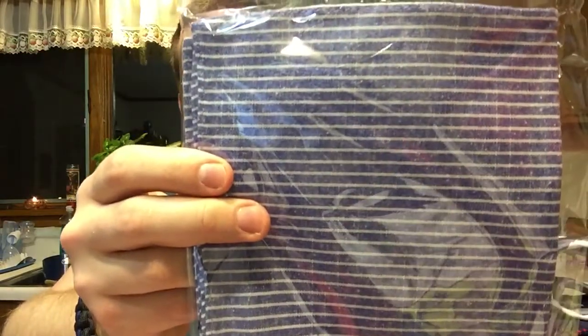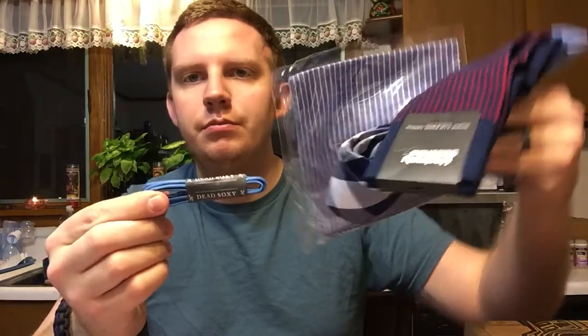Next we have the Skinny Tie Madness Pocket Square, which is going to match your outfit for this month. Here it is — I actually have a shirt this exact color and style. The value of this is $15. This pocket square is going to match your tie and your socks. On top of that, they're also giving you Dead Soxy shoelaces, and you can see they're blue. Blue is my favorite color, so this month you're getting all themed out in blue. They are $6.